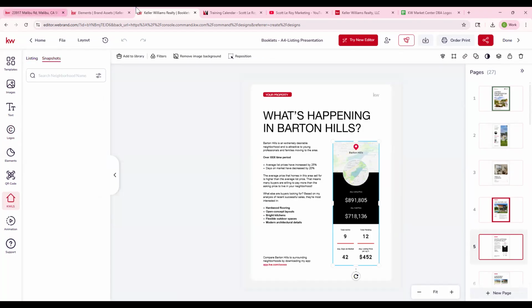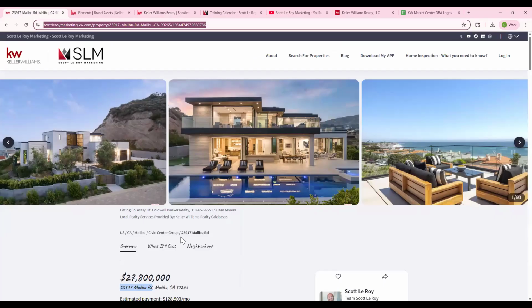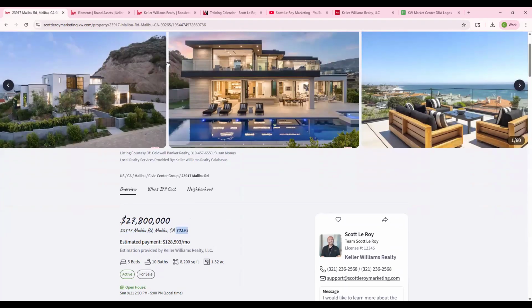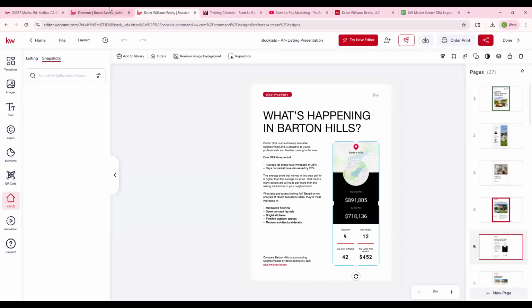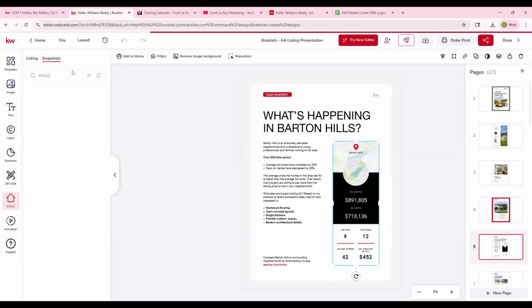So you can come in here and grab a zip code. Let's just grab this one since we're right here. You can go ahead and plug in that zip code or neighborhood name, whichever you prefer, and search. Give us a second to load.